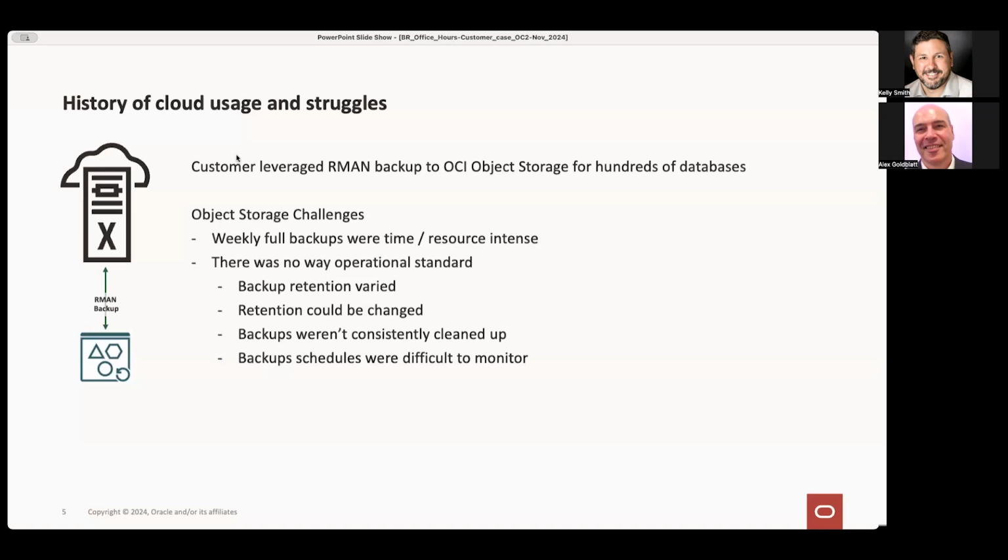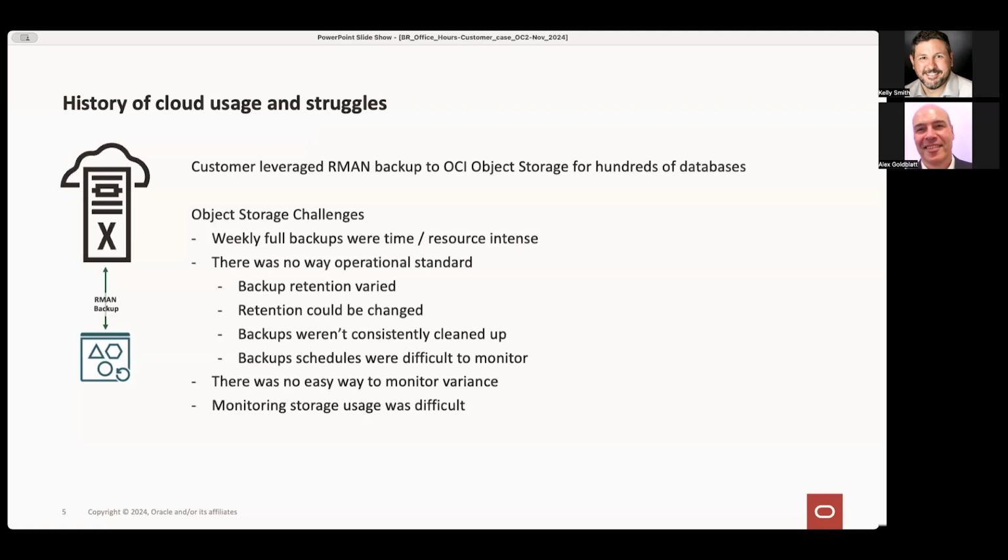And then backup schedules are difficult to monitor. It was difficult to see what was happening in their environment when it was happening. Were database backups even running? They were constantly chasing after all of this stuff, and that's time consuming. And of course, there was no way to monitor variance. There was no easy way to see, I've got all these databases, which ones are under which protection policy, which ones are being protected, did their jobs run last night? That was very hard to monitor.